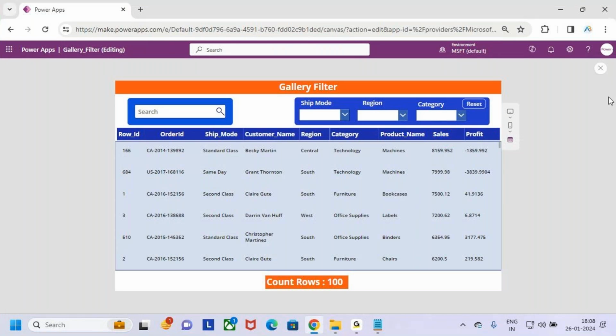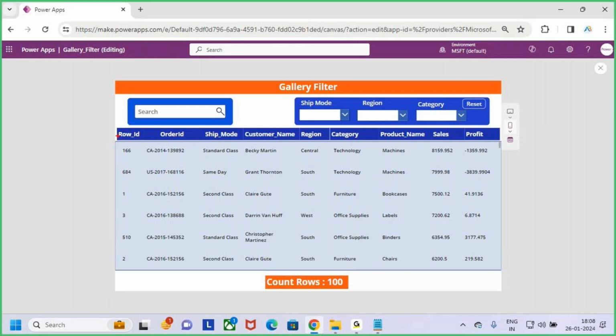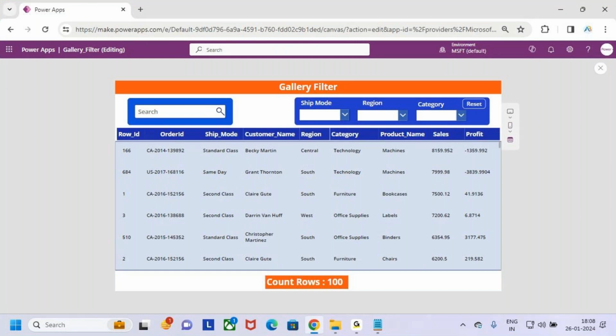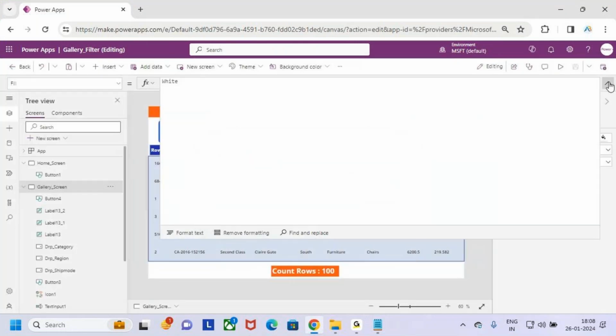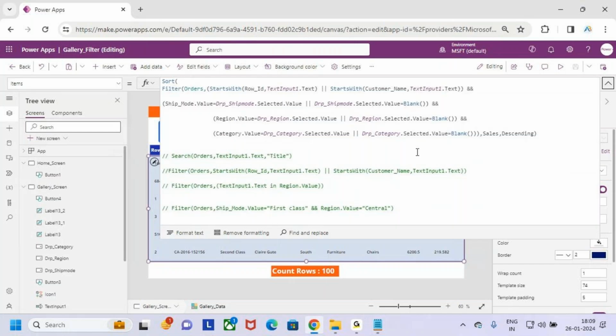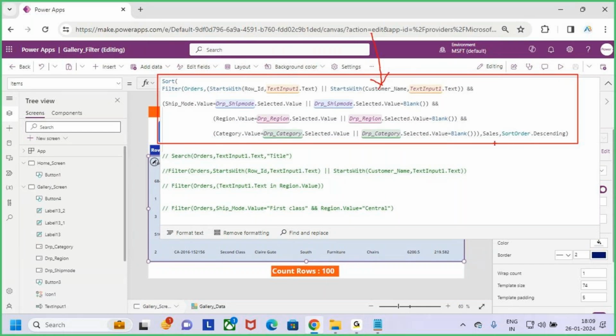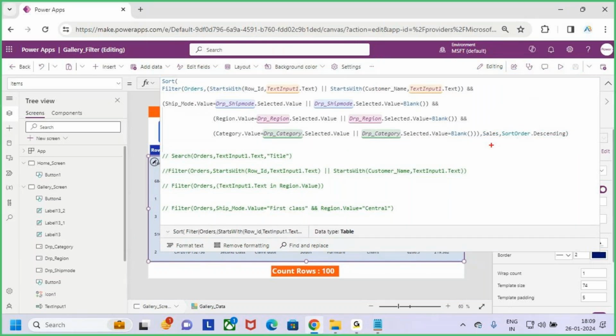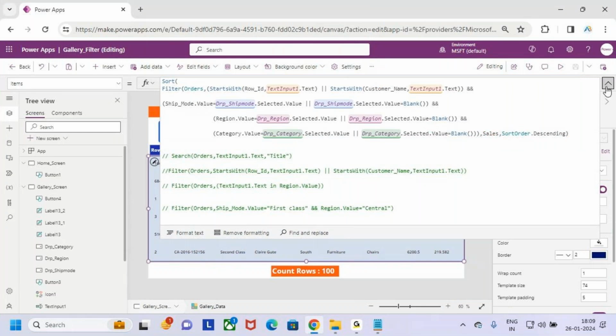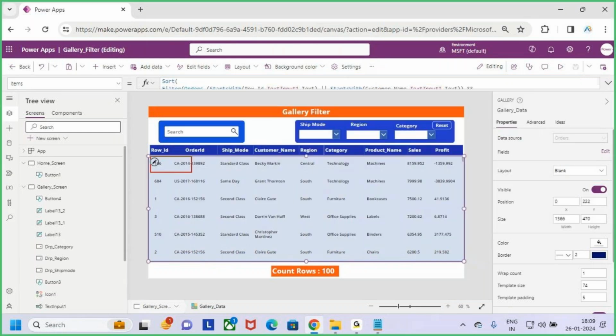So it is static. Whenever you open the app, by default this gallery is going to sort the data in the table based on the sales column values in the descending order. It is static. Now my requirement here is to make it dynamic, guys. Whatever formula I'm writing here, whatever functions I'm using to sort the data in the galleries, it is static. Manually I'm hard coding the column I want to do the sorting on, which is the sales column, and the order is descending order. Now I want to make this dynamic. How to sort the data in the gallery dynamically, we'll discuss in today's session, guys.